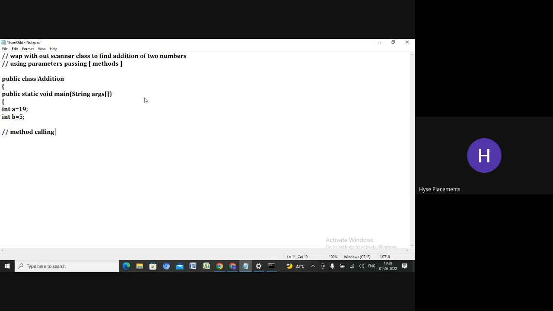Just like if you go for the examination, they'll give one question for you. If you understand the question only, you are going to execute the answer over there. Similarly, here also, method calling, I'll be taking another variable integer c equals to, I'm defining. I'm going to call my own method called add. In that I'm going to pass the arguments as a comma b, which we can say. So what I'm going to call is here the a and b.